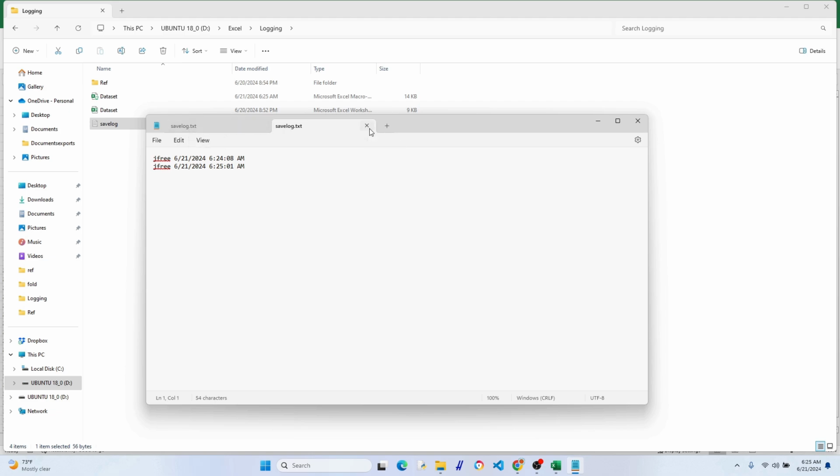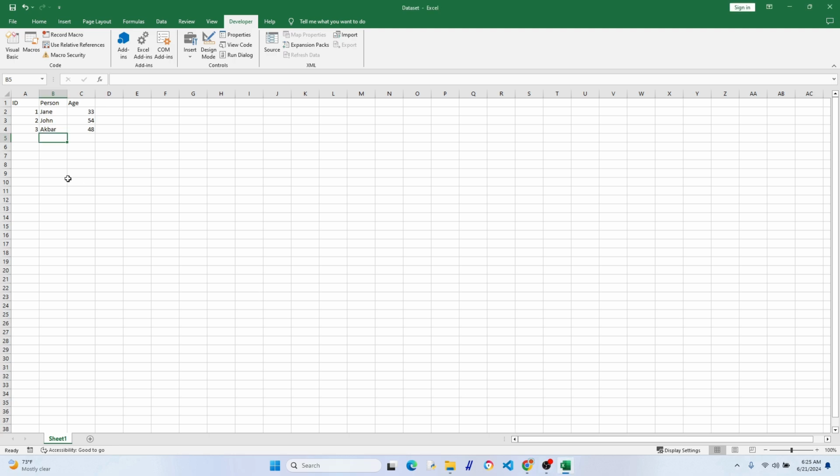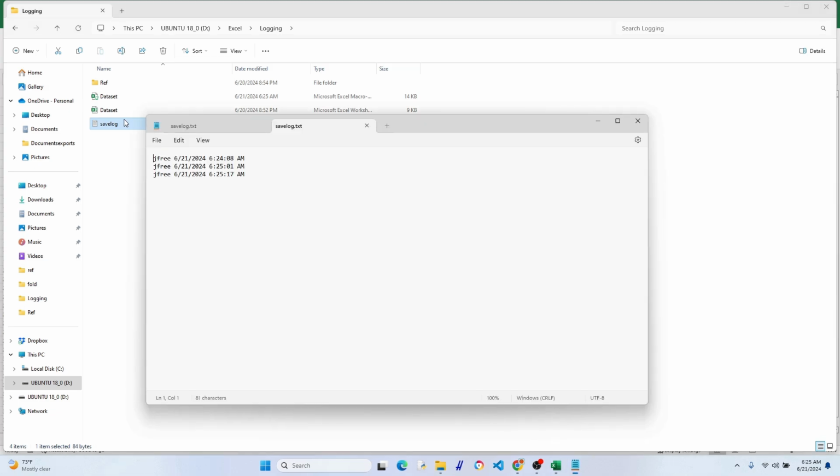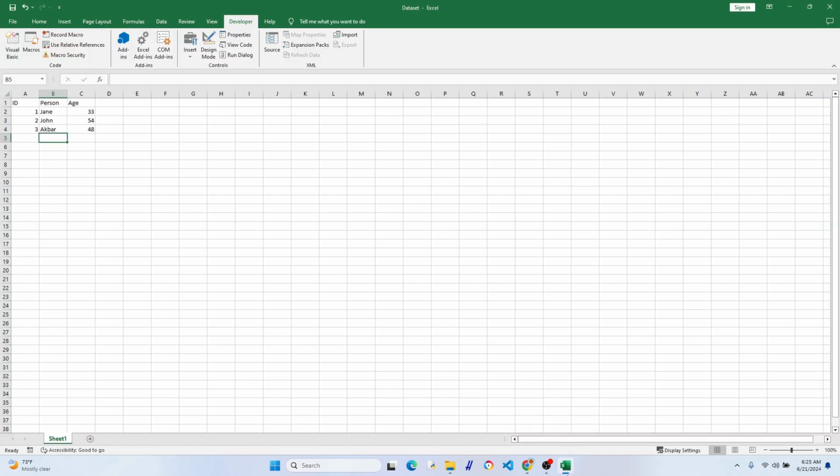All right, let's see what happens if we literally just save it again and we don't make any changes. Will it still work? I think you probably know the answer, but let's just check it out anyway. Yes, it does. So basically, anytime you save it, you're going to be able to see anytime someone saved the file here. So very useful. You can keep track of who made changes and who's been saving and who's been tinkering around with your file.